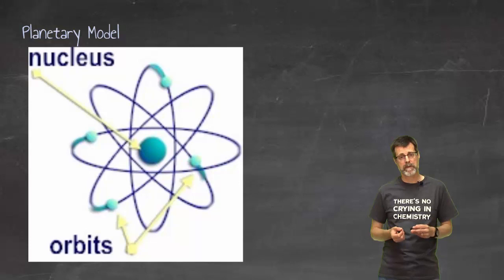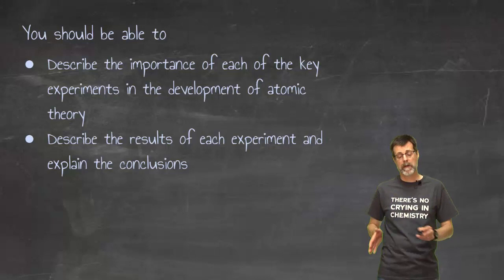That left us with what we're probably most familiar with in terms of what an atom looks like. If you see this picture without having a label, you would know that it was an atom. That is as far as we're going to go here in terms of our background. We're going to pick it up pretty much right here. We'll fill in some of the gaps and details on those key experiments and then we're going to move into Bohr theory. We'll do that in class. Talk to you later.